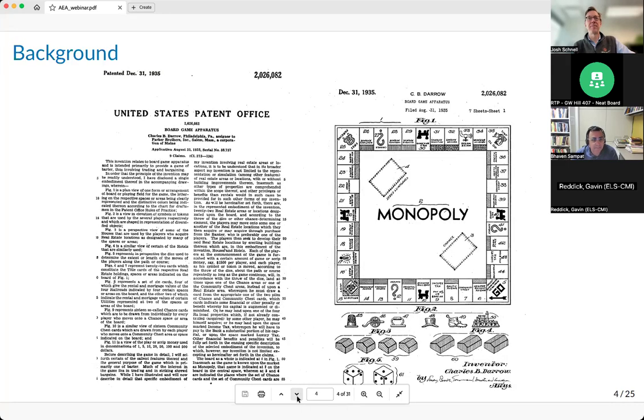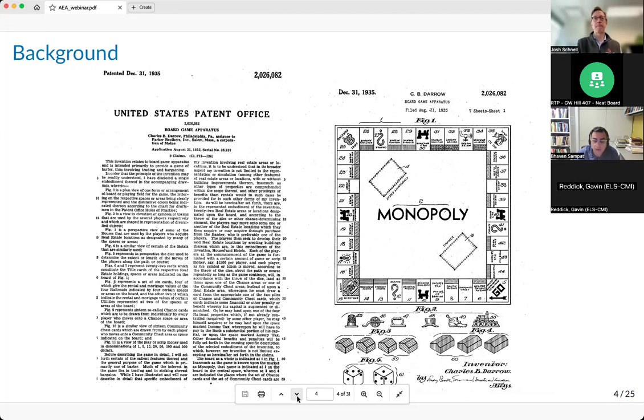All right, next slide. So by way of background, and I think I'll go through this quickly since I suspect many of you know this, a patent is a government-granted right for inventors to exclude for a limited period of time others from making, using, and selling inventions. And the purpose of patents is, in the Constitution, to promote the progress of science and the useful arts, meaning to create incentives for innovation.